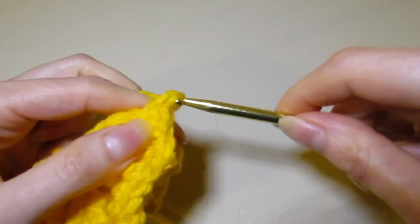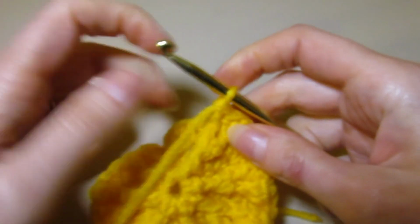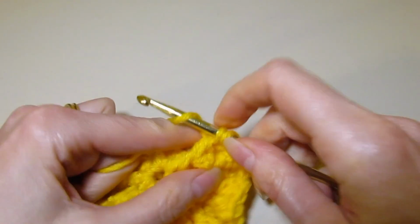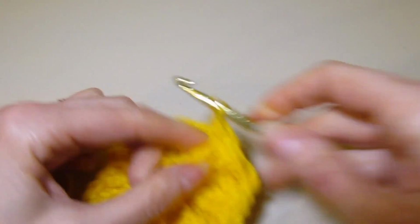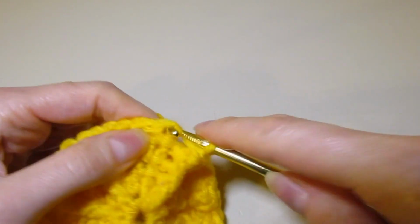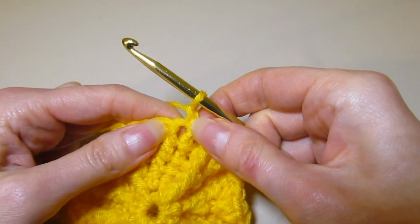So there's, oops, need to get a little bit more yarn. So working my 2 around that last post stitch, and then we will join with a slip stitch, just like that. Alright, so now we're ready for round 6. I'm going to chain 1.